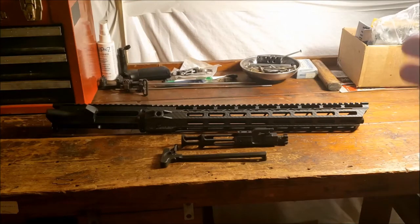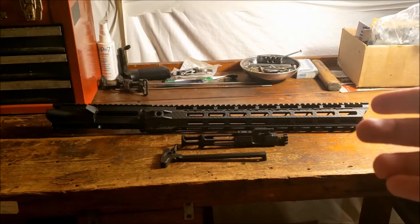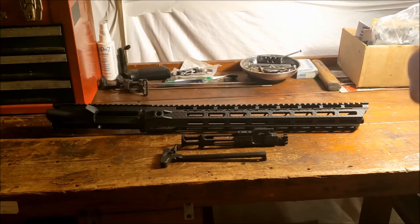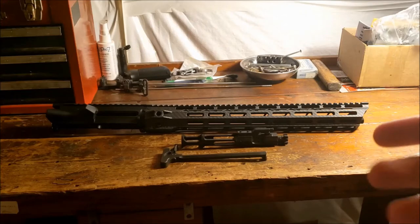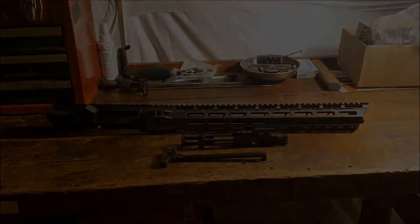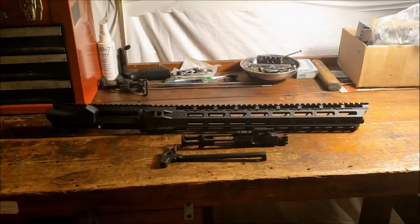Don't even worry about that one. So, that is at its extant. The upper, with obviously not having scoping or anything on there, but that's pretty much basically it. Oh, you say I need more parts.